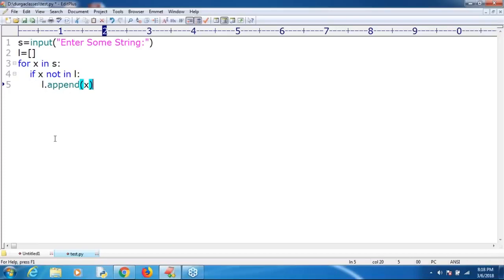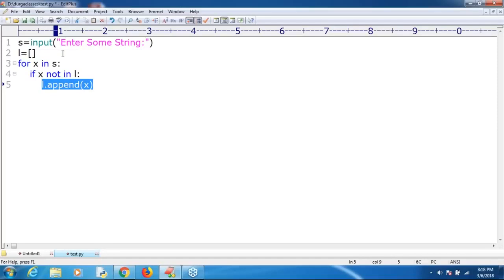So for every character in the string, if that character is not there in the list, then only you add it. Then automatically this list contains only unique characters, right?